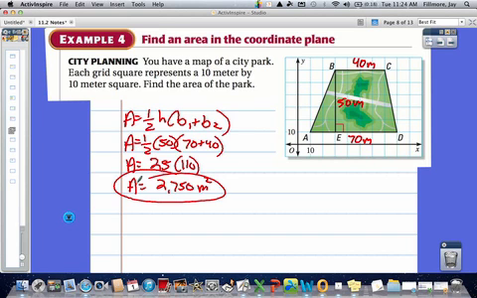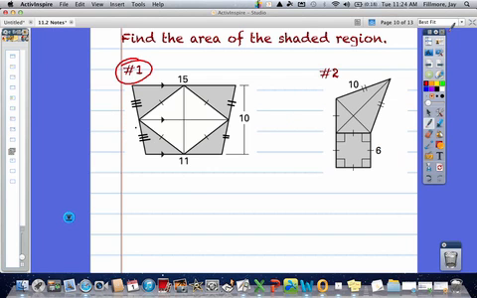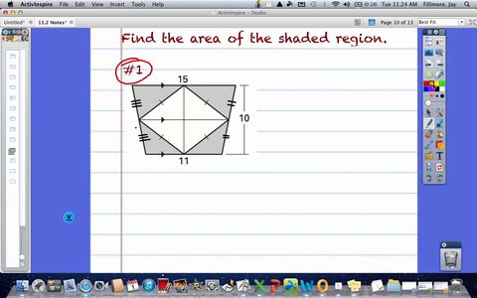And let's do one last challenging one. This one right here, number 1. So I'm going to clear some space over here at number 2 and just make it invisible. All right, so we're finding the area of the shaded region. I don't know if you can see it on your screen at home, but these triangles here, that's the shaded region. So in order to do that, let's find the area of the entire thing and then subtract the area of this missing piece in the center.